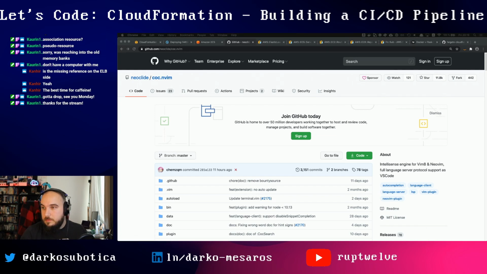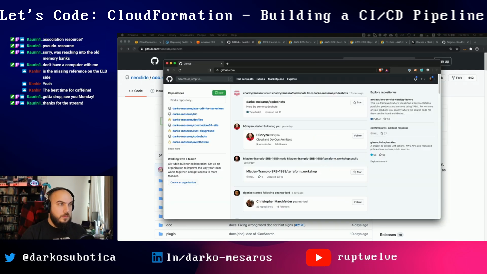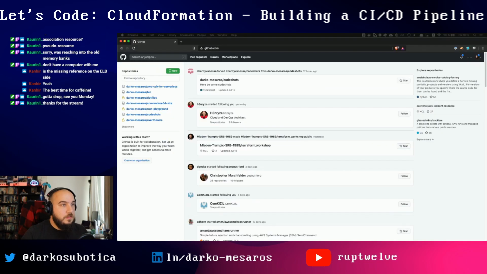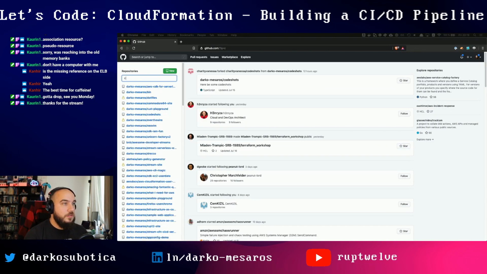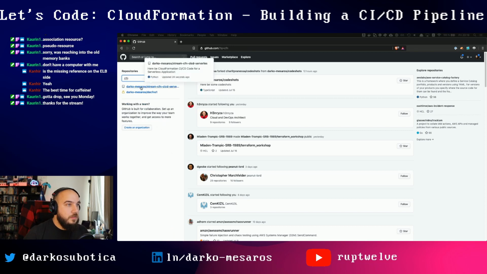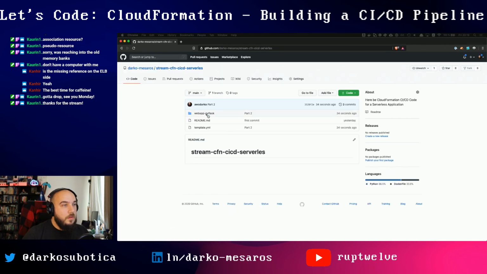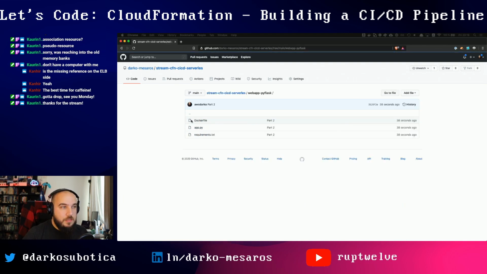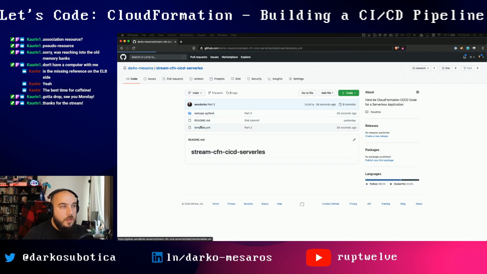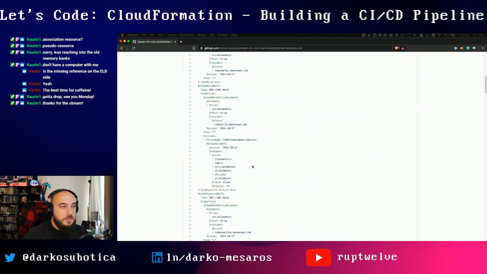One moment. GitHub, and then do this. So I have a repository here called CFN something something. That's the horrible name. We have our template here. We have our web application for Python, and this is it.